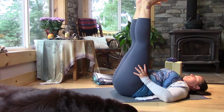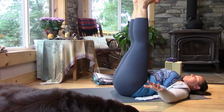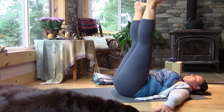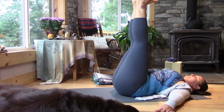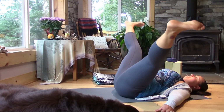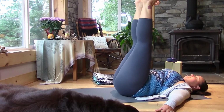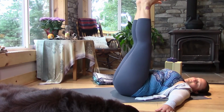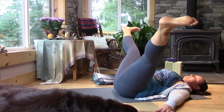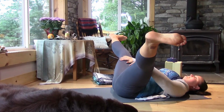Legs up the wall pose, also known as Viparita Karani. Try your wide leg version, first flowing. Three repetitions here, opening mindfully, extending, and bringing things together. Now open and hold. If this doesn't work for your back, don't worry.